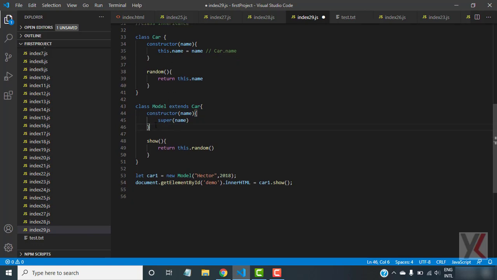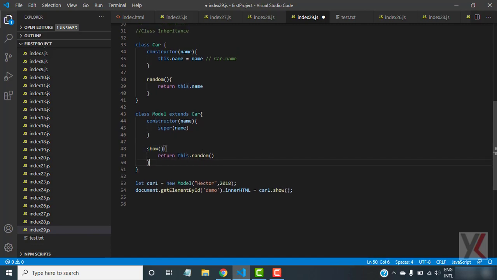Now we have created another method, and inside that we are passing this.random. Random is a method of the car class, so now we have access to the methods and properties of this class when we write this super.